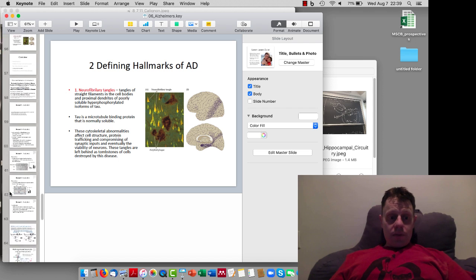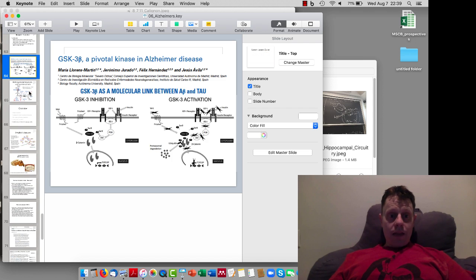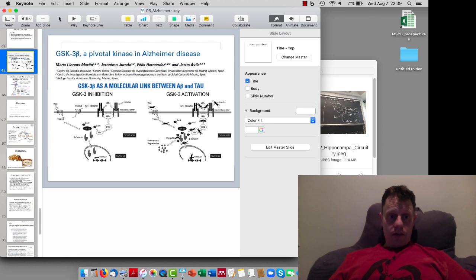There's still a little bit that's not known about how the pathology spreads, but one last thing that we have not yet talked about, but will, is returning to this enzyme GSK. So GSK is normally inhibited by a lot of signals to keep the tau from getting hyperphosphorylated, but amyloid beta outside the cell can interfere with that inhibition.